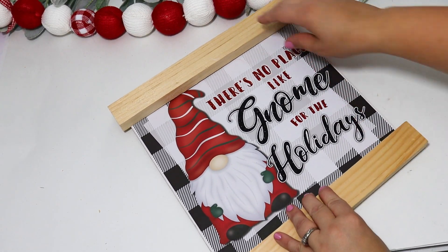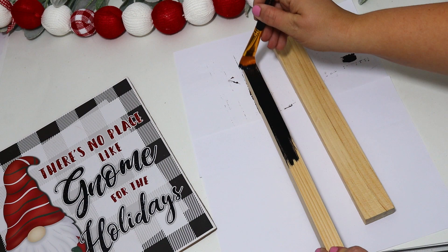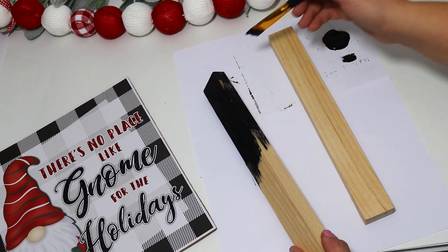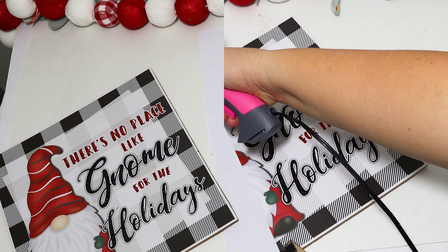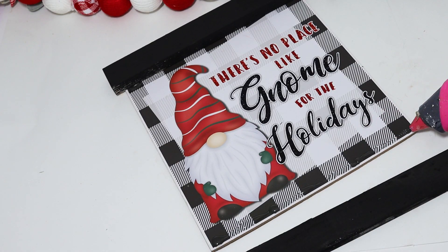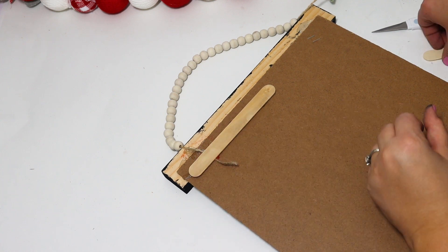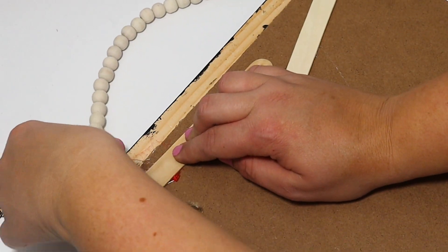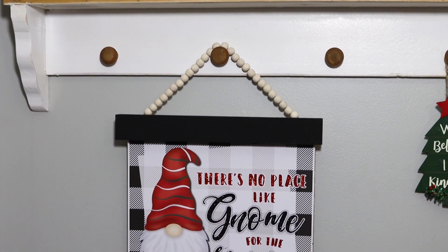If you want to skip building the entire frame, you can just take a couple of pieces and glue them at the top and the bottom — it makes a nice little scroll sign. For this one I wanted to switch it up, so I'm painting those top and bottom pieces with black chalk paint, and it looks like it really coordinates and was supposed to go together. I glued on a little wooden bead hanger using Dollar Tree wooden beads, gluing them in between some popsicle sticks for extra hold. The wooden bead against the black gives it such a polished look — hanging on the wall, this looks like an actual sign you'd purchase from the store.